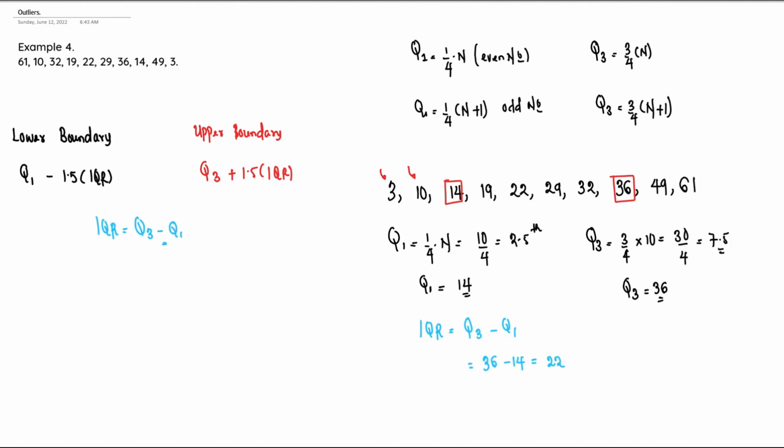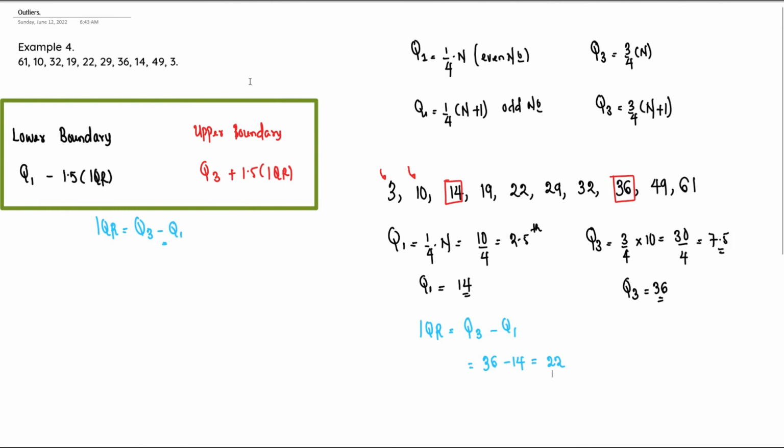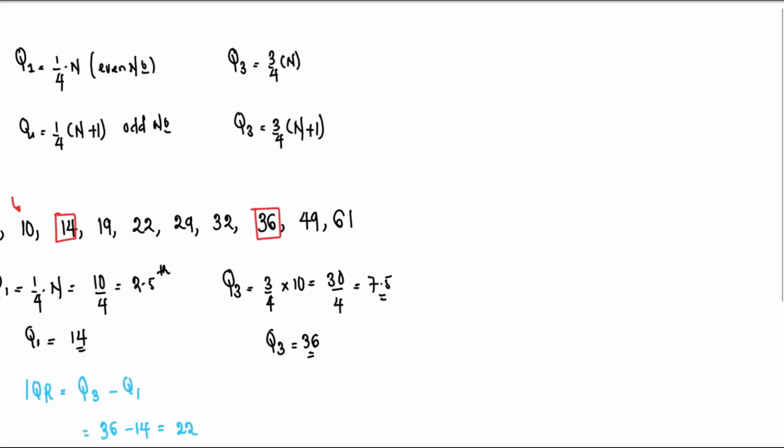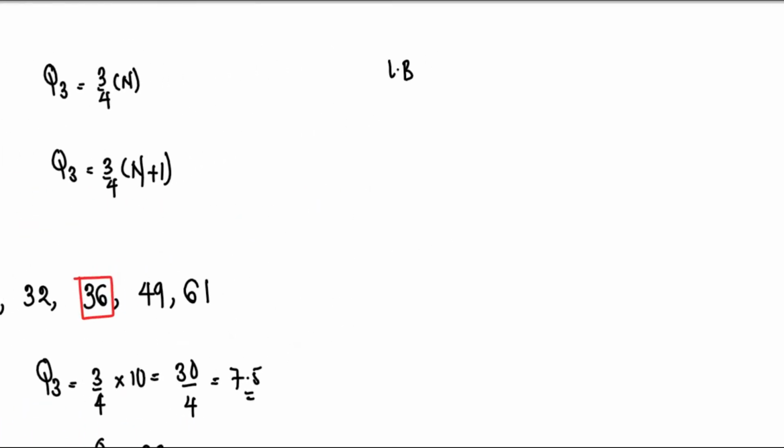So having these details, we can now slot the value of the Q1, which is 14, the Q3, which is 36, and the IQR, which is 22, into the lower boundary and the upper boundary formula to get our fences or the boundary values. So let's take this towards the left. We can just shift this a bit, and then we have that the lower boundary, that is LB, is going to be Q1 minus 1.5 times IQR. So our Q1 right here is equal to 14 minus 1.5, and the IQR right here is equal to 22.